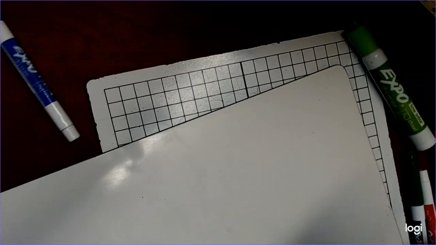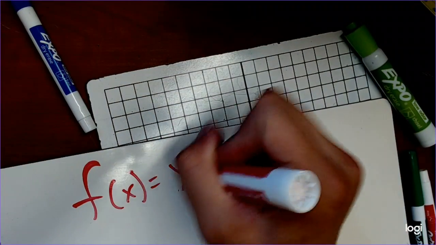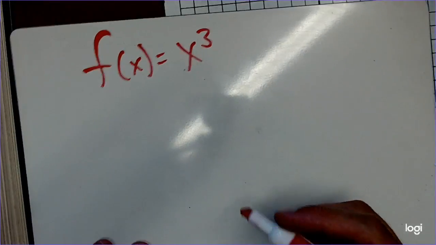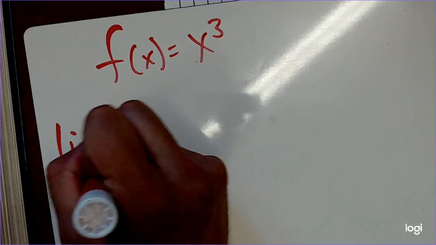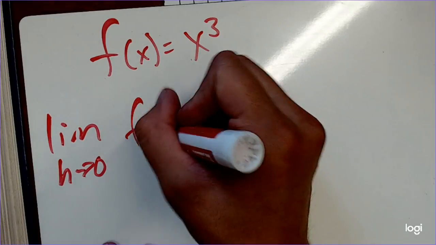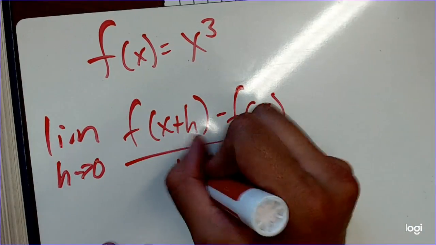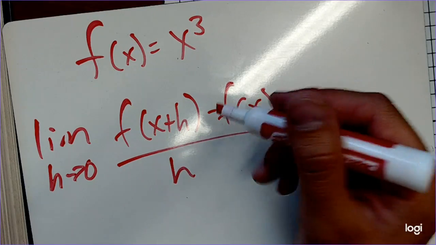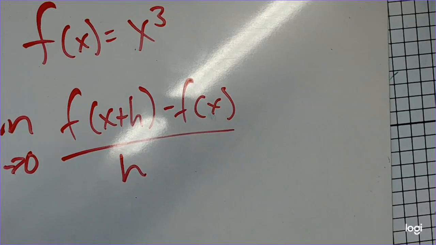I have to find the derivative of f of x equals x cubed. If we remember, the way this definition works is I have to take the limit as h approaches 0 of f of x plus h minus f of x, all over h. So if I'm doing x cubed, I have to do x plus h cubed minus x cubed. Great. So if I were to simplify this and rewrite it, I don't know why I wrote it so big.